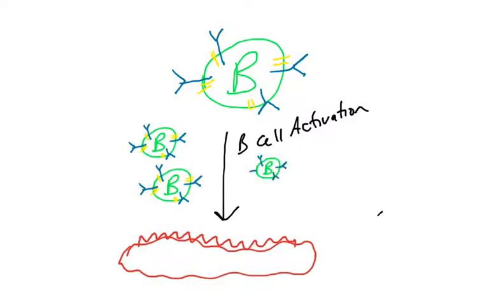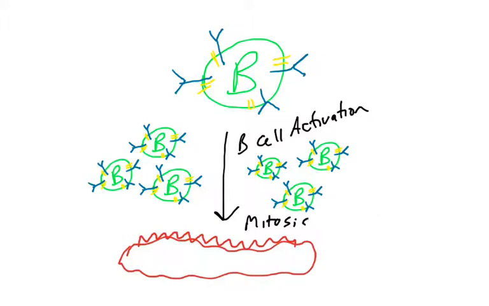Many things can happen via B cell activation. One of the first things is mitosis. We're going to need to make an army of B cells, because if we only have one B cell, who knows how many of these pathogens there are? For clonal selection, one of the first things that occurs is lots of mitosis. Now we have an army of clones, and they all have antigen binding sites that bind this pathogen.